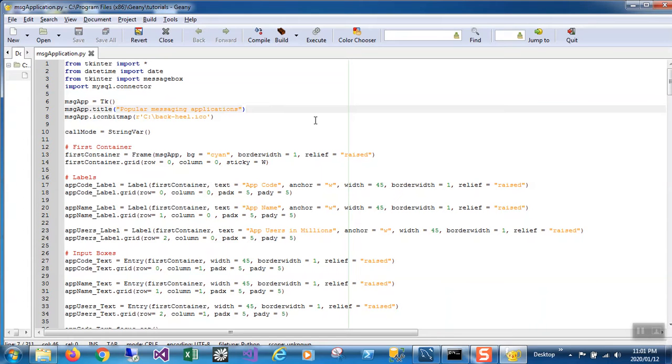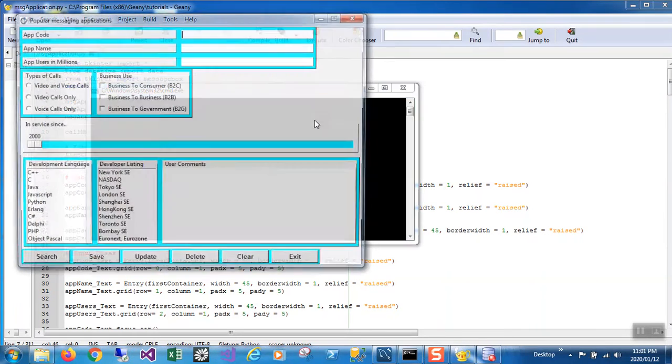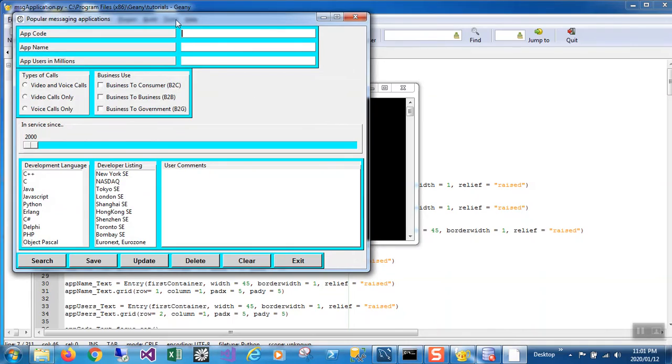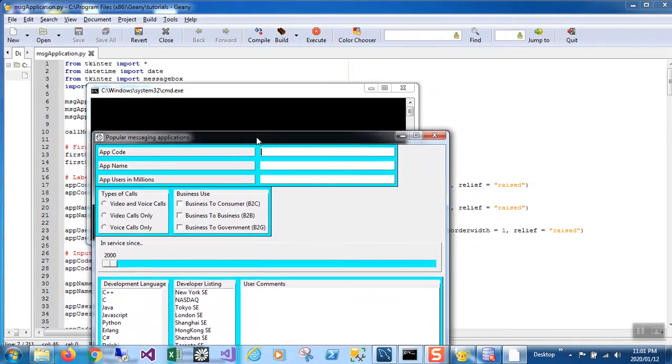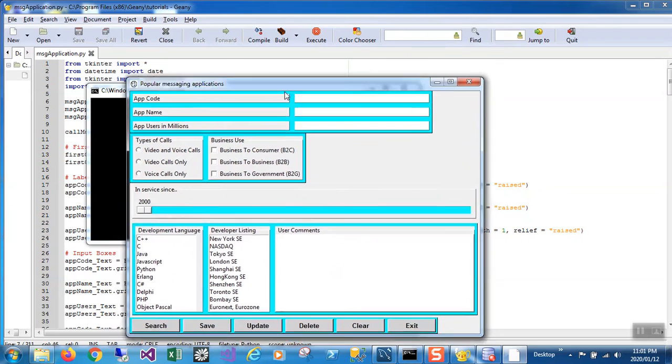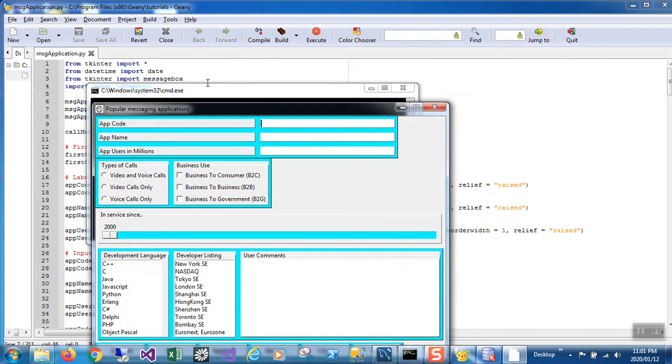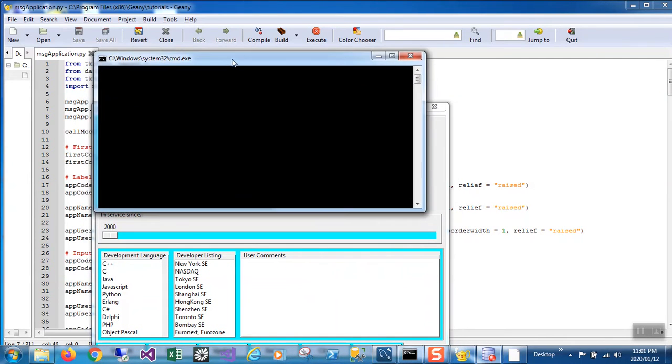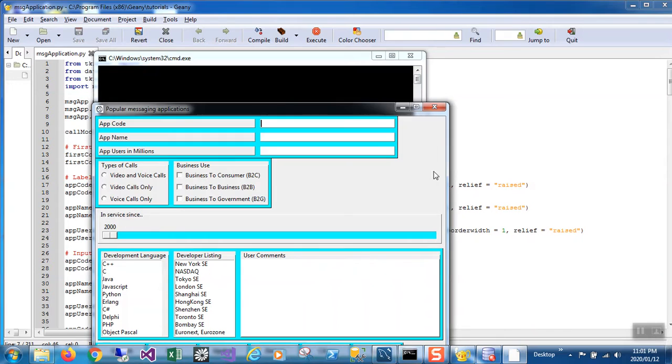The other thing that I just wanted you to note immediately is let's just run this thing again. You should have seen that when we execute this program from the design view, we get this black screen that pops up. Okay, and this one pops up before the window can render.